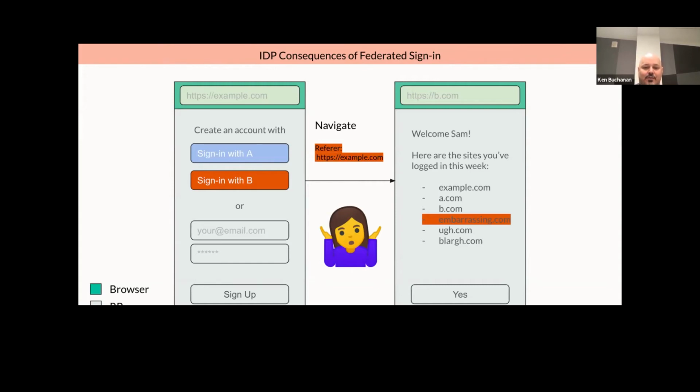Okay, so talking about what we're trying to actually cover in this, there are a few things in this space that we're not really thinking about right now, which we've been asked about a few times. One thing is that identity providers have the ability to impersonate users using federated sign-in, and that's hard to solve.